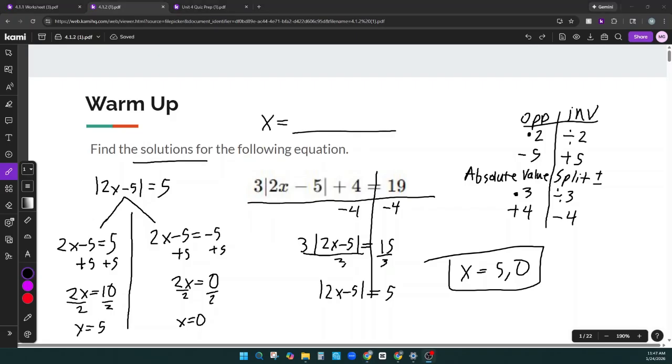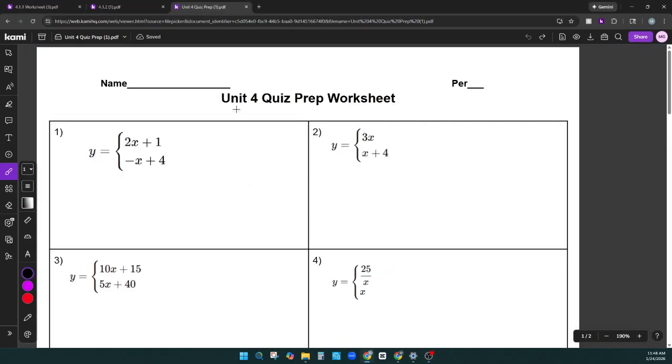So with that being said, that is all the operations you need to be aware of to solve for solutions for equations. And the second part of our quiz is going to be solving systems of equations. So rather than solving one equation at a time, now you're going to be solving multiple equations at a time. Specifically, you're going to be solving using two equations to find the solution for x. And there are two very important considerations you need to know.